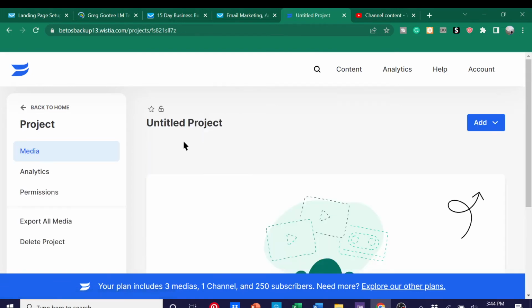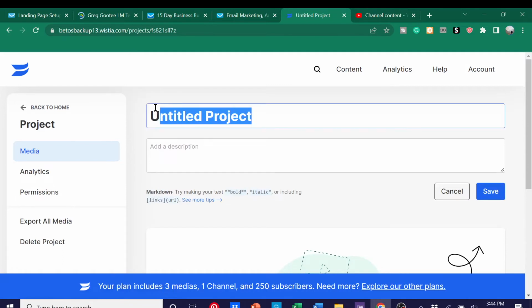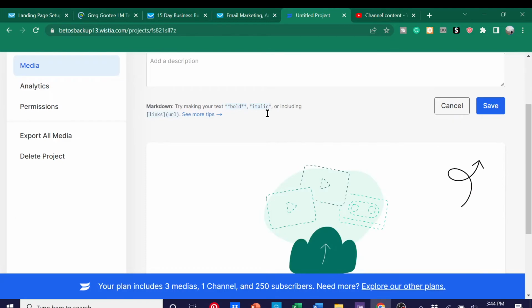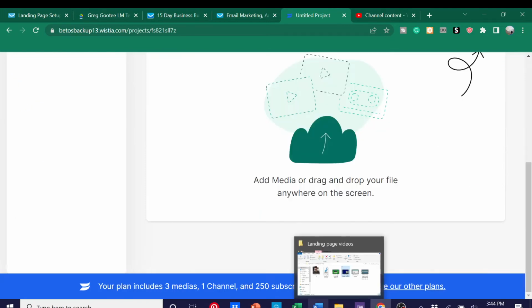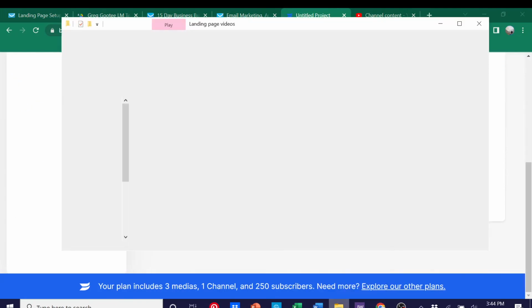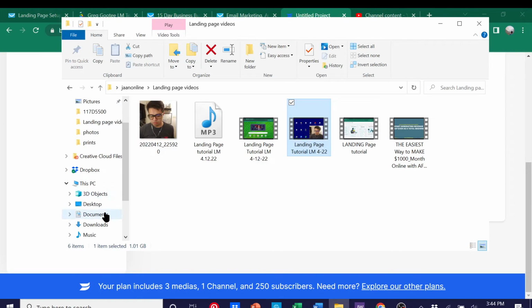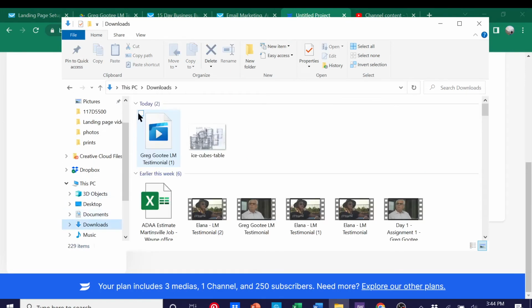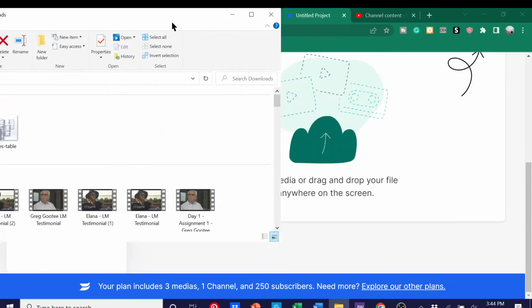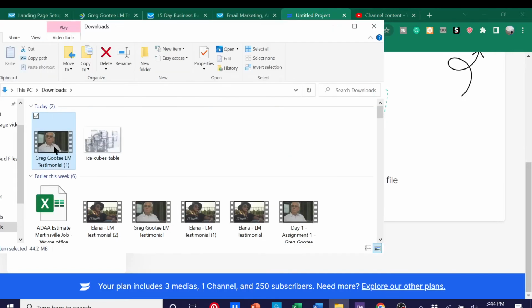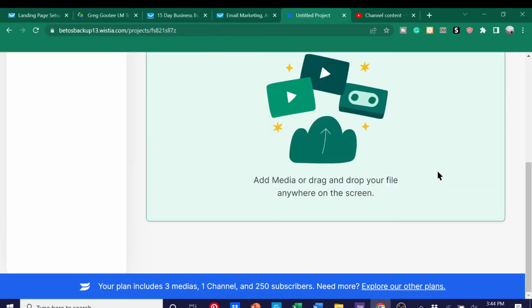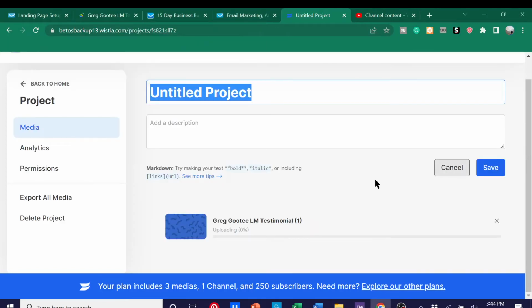Okay, I brought us to the one we were at the beginning. So basically what you're going to do is go to your folder, go to the download section, and this is the one that we downloaded, see, the ones I had downloaded previously. You're just going to drag and drop. That's all you're going to do. Just drag and drop, and it's going to copy and then start uploading your video.